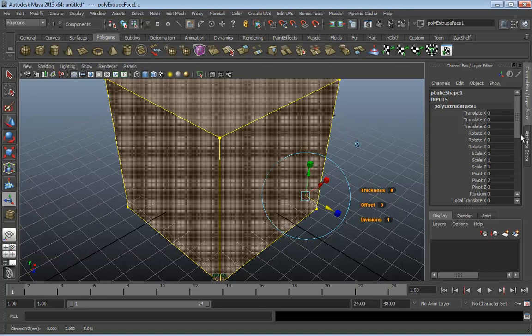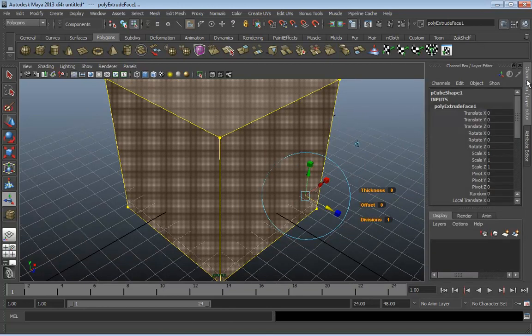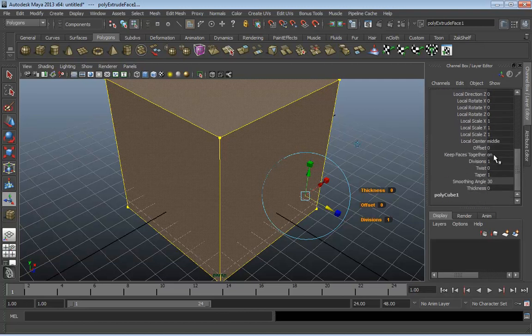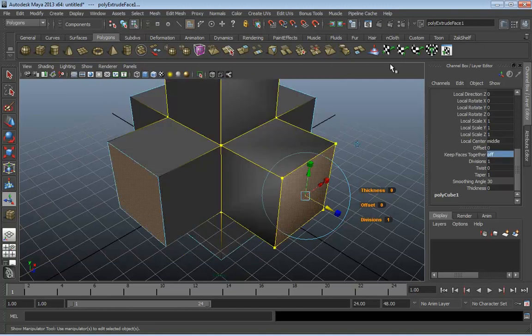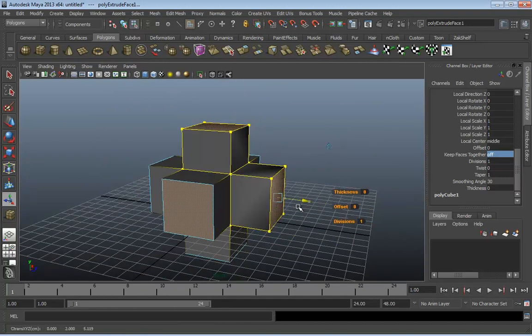In your channel box, which should be exposed right now, if it's not, make sure that you hit your channel box button. Make sure you can see the channel box. If you get stuck, let me know. I want you to scroll down. You'll see under Poly Extrude Face 1, one of your attributes in here is called Keep Faces Together. And for some really silly reason, it's set to on. I want you to switch it off. There's a couple of ways to do this. You can type the word OFF, or you can just type a 0. They do the same job, and press Enter. And take a look at what you get now. Now when you pull the arrow, you get this.